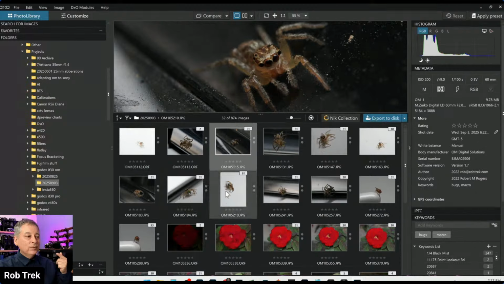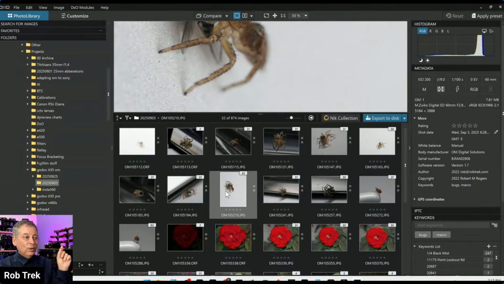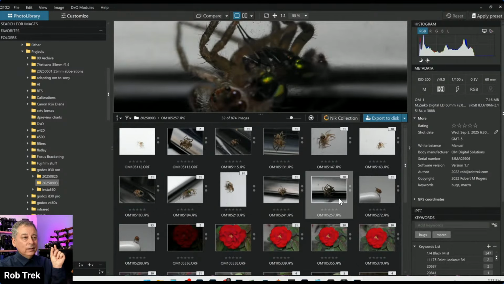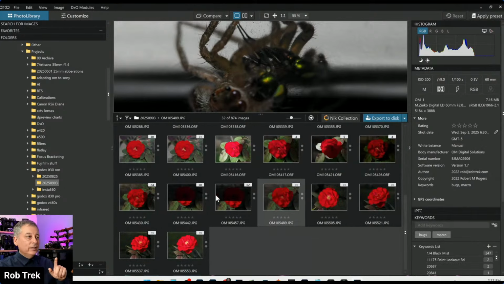So 31, 31, here's one with 61. So I did two in a row very quickly here. Another 31, a 30. I can go very quickly down and I can see here's 24, here's 4. So there's some issues here. I think what I was doing in this scenario was testing my flash power and adjusting flash power. So that's why the stacks are a little bit less, or maybe there was some other issue. But I know that these images are probably not ones that I'm going to use for any kind of stacking. These are just test shots to adjust my exposure or composition.